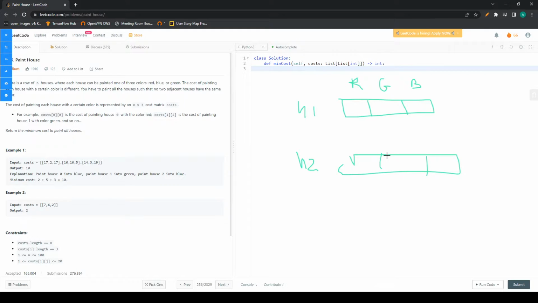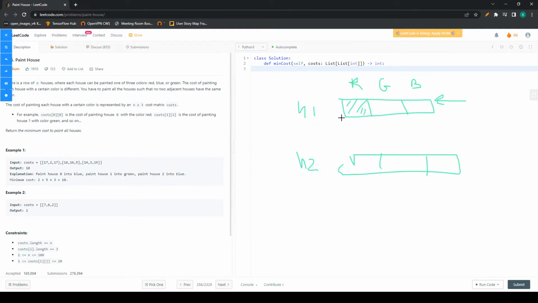So we call the recursive function of painting house 2 with green and blue, and then for red we return the minimum of these two values plus the cost of painting the red. Similarly, run it for green, run it for blue, and then at the end just return the minimum of these 3 recursive backtrack functions that we call on the first house.